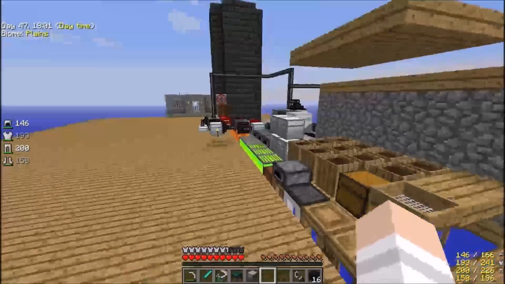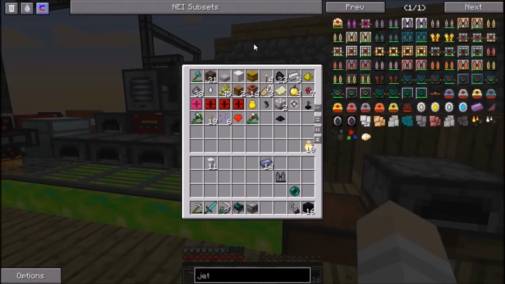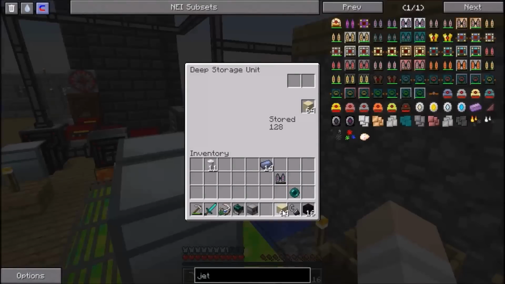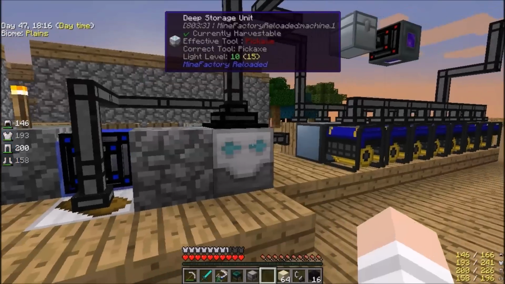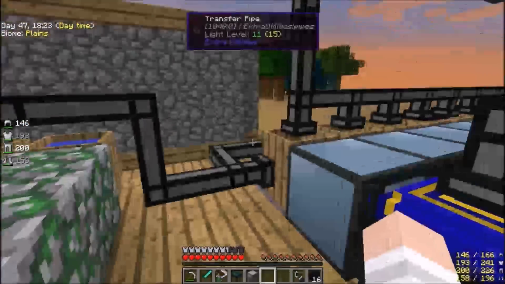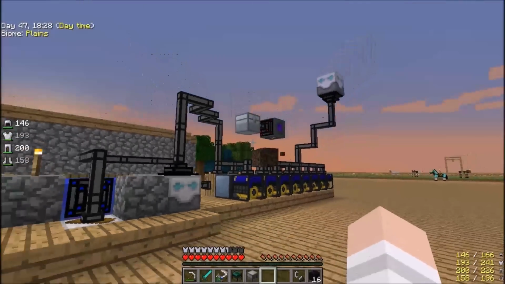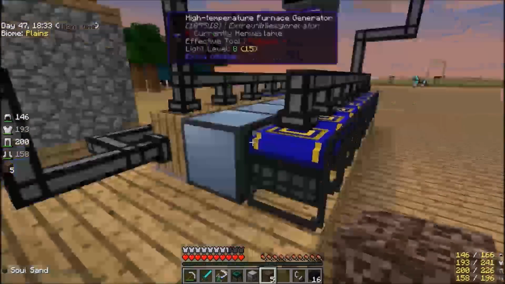Actually, I have some sand. I'll show you how it works. It's pretty cool. Sand. Oh, it's in this deep storage unit over here. I'll just take one stack. Don't really need that much. So let's just go ahead and put it in here. So as you can see, it goes into this, it pulls out, and it actually goes through and, oops, I didn't mean to empty that. No, I don't want you. So anyways, look at this.